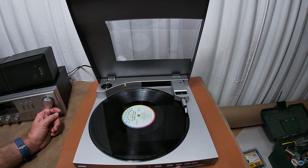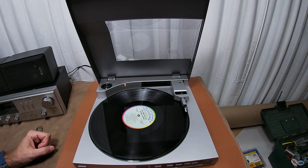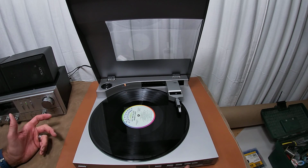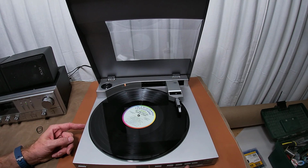And then you have the tone arm lift and drop button, and if you go back to the other video and watch the lift and drop on the other one, watch this. Bam! Dude, that thing moves. It does not hesitate whatsoever. The other one does. I think this is the second time I've run into a Mark II.